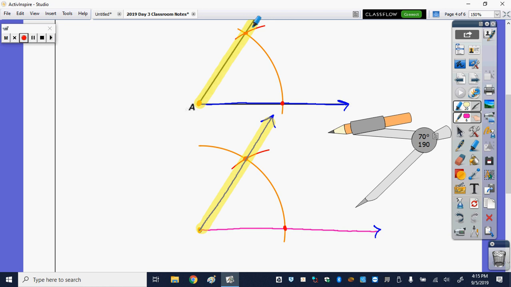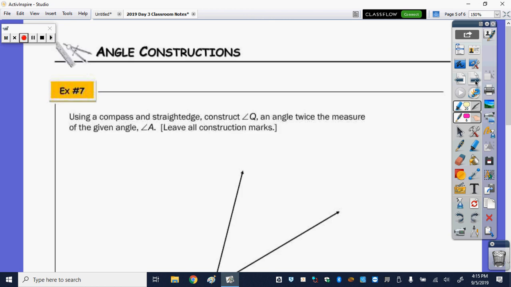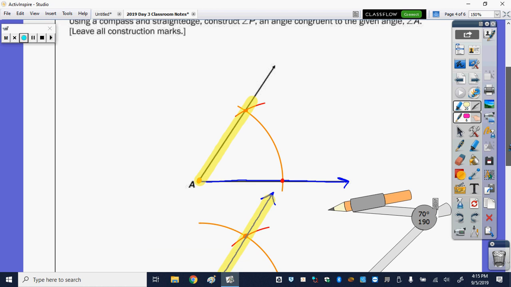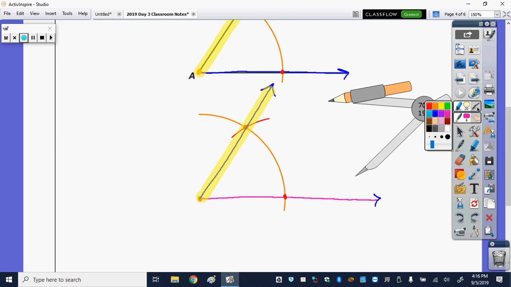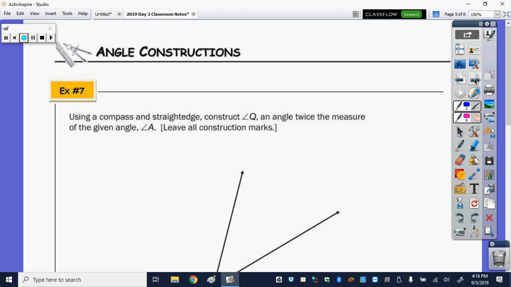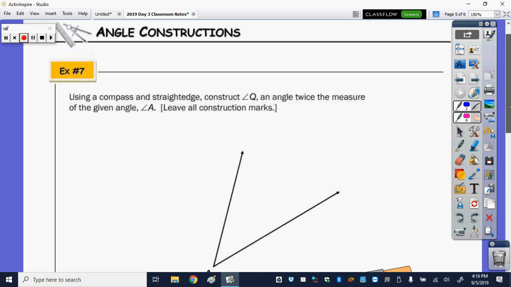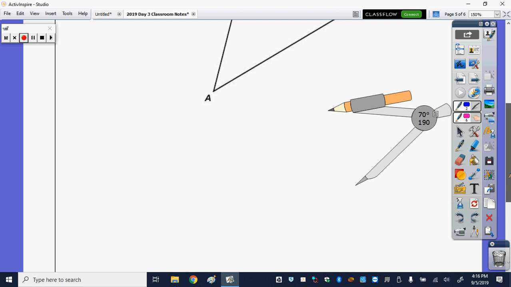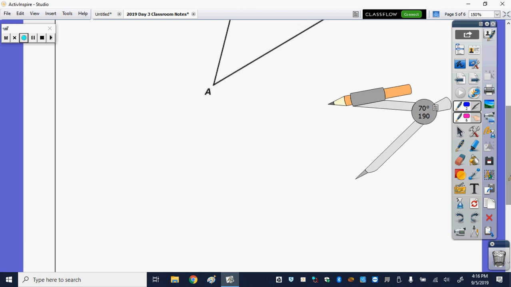And then lastly, we have two more examples. But number 7 is going to be twice the size. So we're going to use one last thing here. It did say to construct angle P. So I do need to go back and label this vertex P. Now to do double. And then we need to label at the end angle Q. So down here, okay, I will draw this ray. So here's the vertex of that angle. I'll do the vertex of my new angle right here. And I'm going to draw the starting ray like this.